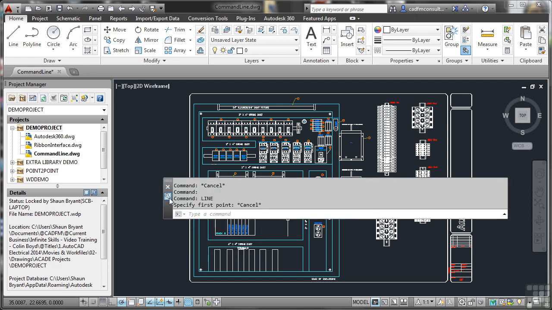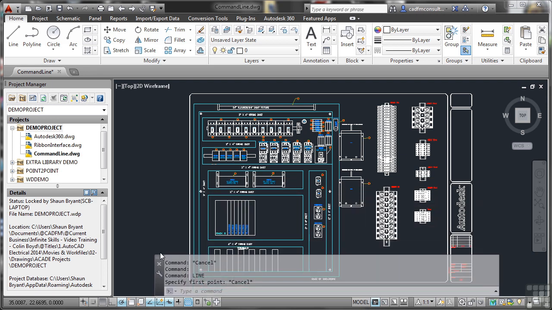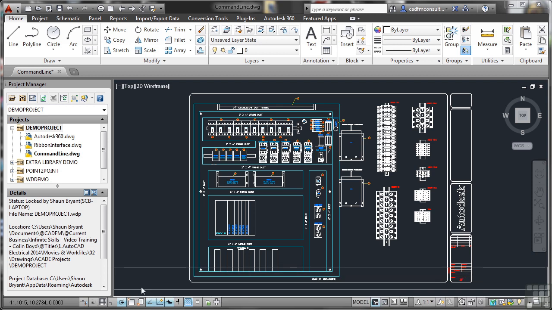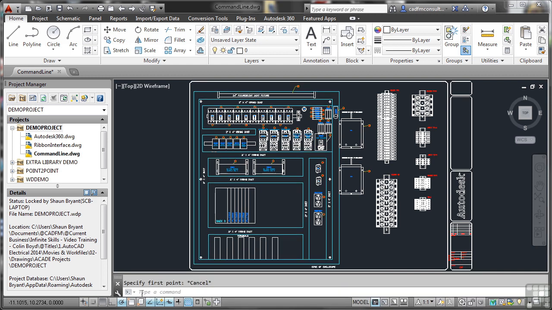Now, docking it is just as easy as undocking it. I click on the little grey speckled area there and drag, and as I come down, you'll see it lock on there. That locks it to the status bar at the bottom of the screen. If I click and drag a bit further though, you'll see the ghost image appear when I come down towards the bottom of the screen. There it is there. If I get it there and release, it just automatically docks it at the bottom of the screen to fit the bottom of the drawing area. So you can see there that the command line is extremely useful now. It used to just be this line of text locked at the bottom of the AutoCAD screen. It's now much more sophisticated.